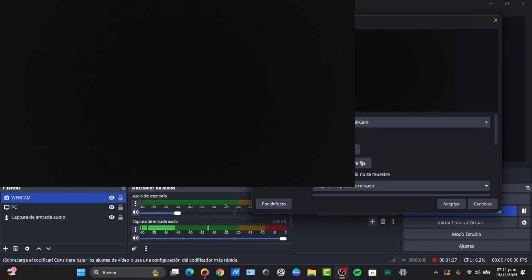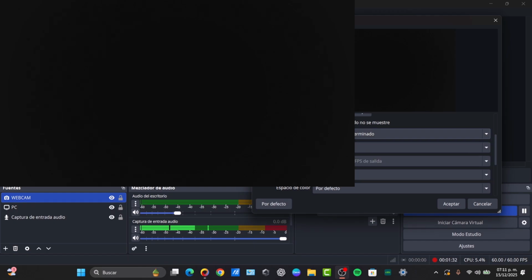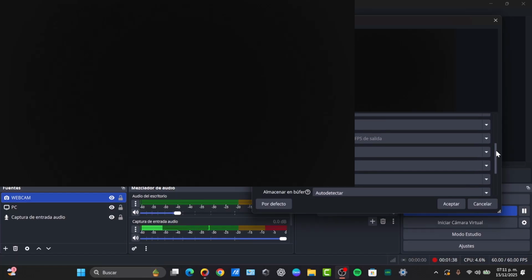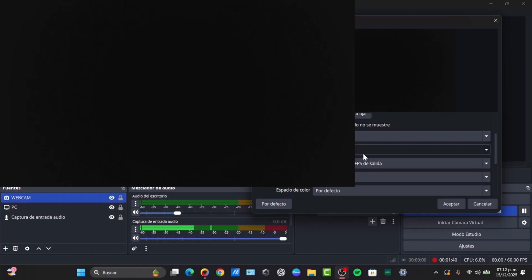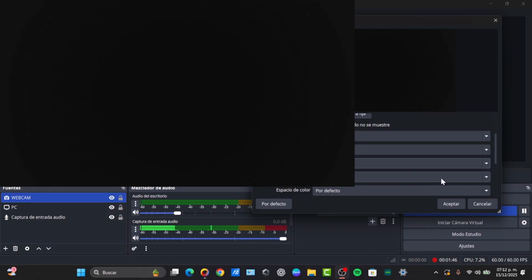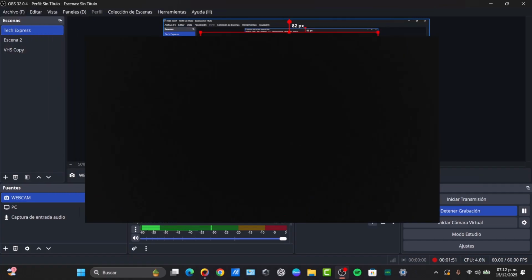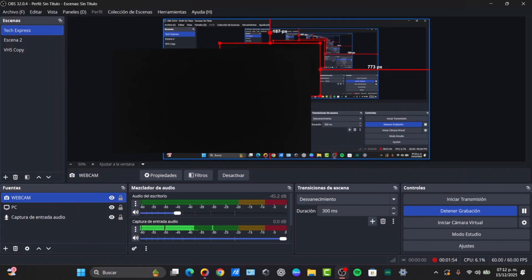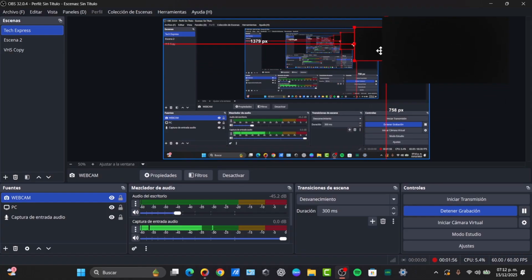I can choose my USB webcam, and here, for example, I can change the resolution, the frames per second, the format, and so much more. I can even select the custom option and change the resolution like this. Video format, I usually just leave on any of them, and go for accept. Just like this, it displays this huge element, which should be my actual self. Right now, I don't have a lot of illumination, so you can see me like this, but basically this is how we can add our camera.